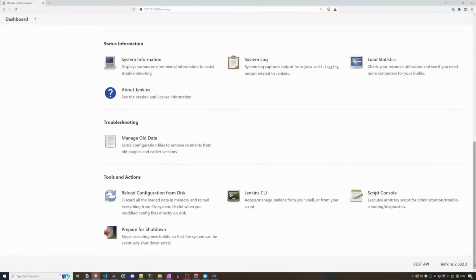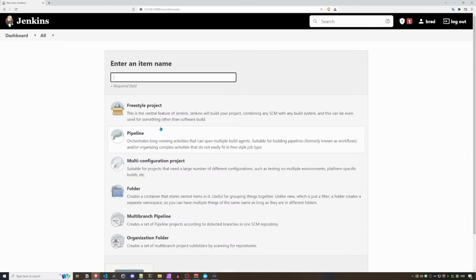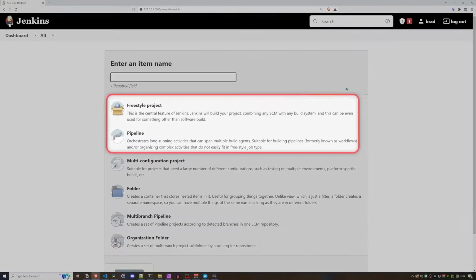Alright, so now that we know the main management features of Jenkins, we're ready to create our first project. So let's go up to Dashboard and then New Item. In here, you can see there's quite a few different options, but the ones that you're going to be sticking with mostly are Freestyle Project and Pipelines.